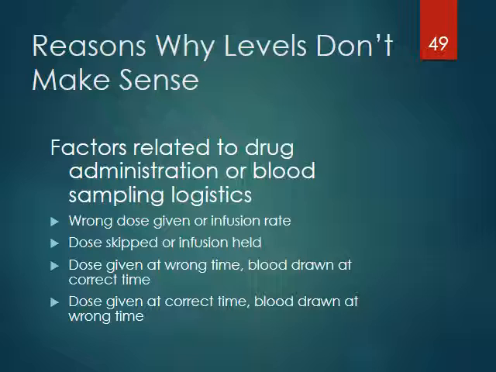And that was during a time where you were measuring the blood levels. That could definitely affect it. If the dose was skipped or the infusion held, and say maybe the communication was not done between nurse to nurse, and the level comes back extremely low or maybe not detectable, it could be because of this. Say the dose was given at the wrong time, but the blood was drawn at the correct time, or vice versa. The dose was given correctly, but the blood was drawn at the wrong time. That could all lead to levels that are not consistent with what you would expect based on the dose you're giving and the patient factors.